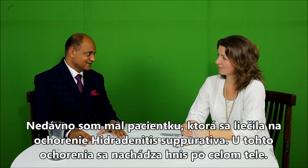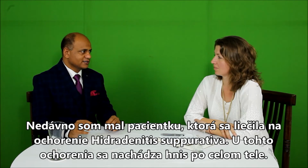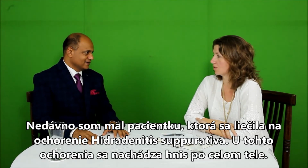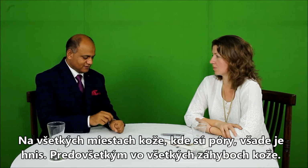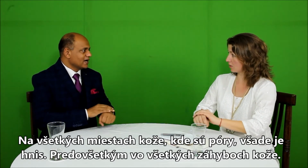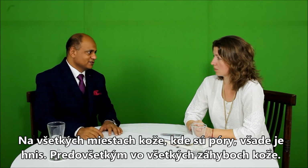Recently I had a patient. She was getting treatment for a disease called hidradenitis suppurativa. In that disease there is pus in the whole body, wherever there is hair growth, at the sides and lower sides. Everywhere there is pus under the skin, especially where there are folds. There is bigger pus where there are folds, and smaller pus where there are no folds. So it's full of pus.